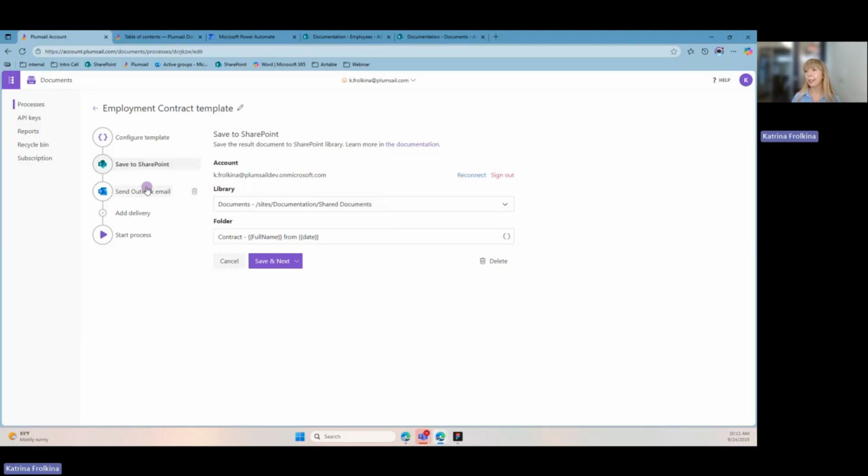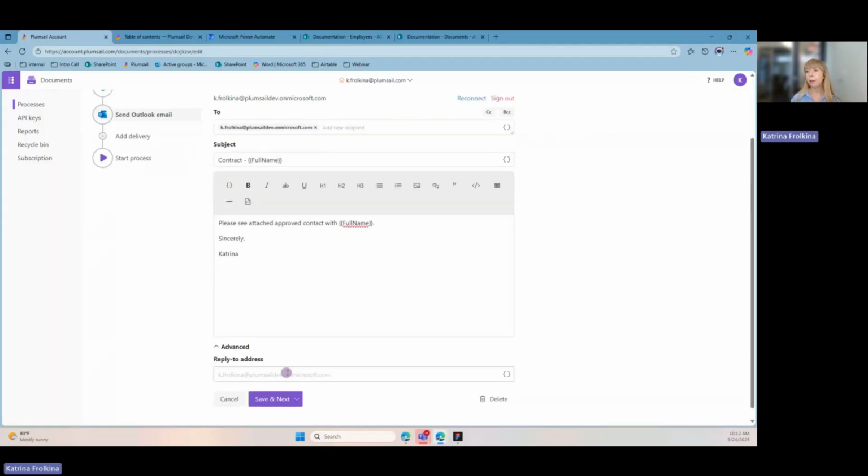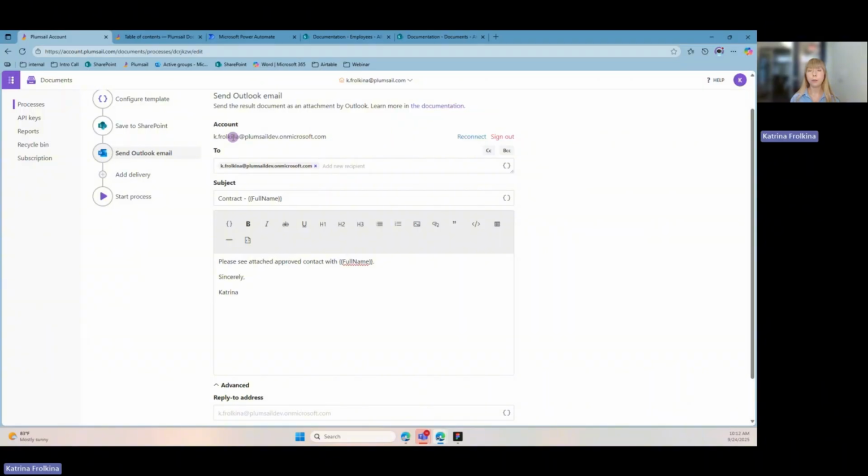So this is great. Next, let's look at the Outlook delivery. It looks just like a regular email setup. Obviously for demo purposes, I'm sending it from myself to myself, but you can also, for example, if you have an email token, send it to your customer or one of the stakeholders mentioned in the template via a token, so you can insert the email like this. You can also use tokens in the subject and in the body of the email, and you can specify the reply address if you want it to be different from your account address. It's as simple as that, very easy to set up the process.